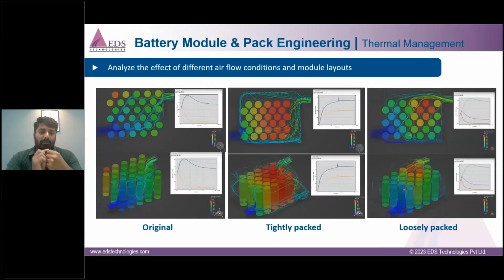As we mentioned before, you can instantly verify the results of your various configurations right from the original pack, if you see on the left side. By changing the parameters instantly, you are assessing your various configurations within the single model itself. At any point of time, you can arrive at the best optimized solution with the design of your battery pack. So this CFD enables engineers to optimize configurations very quickly.